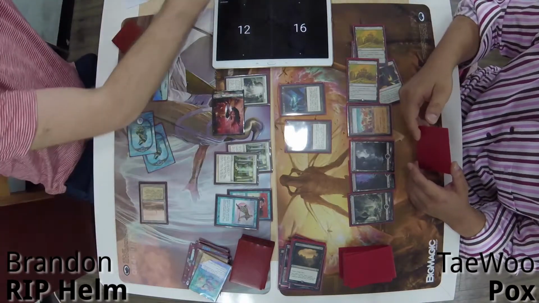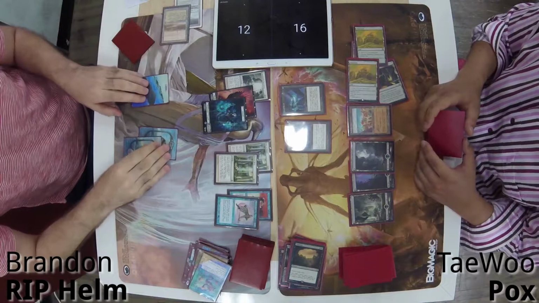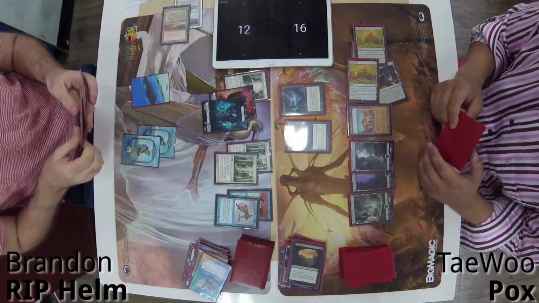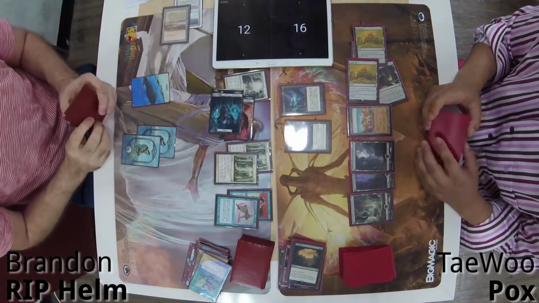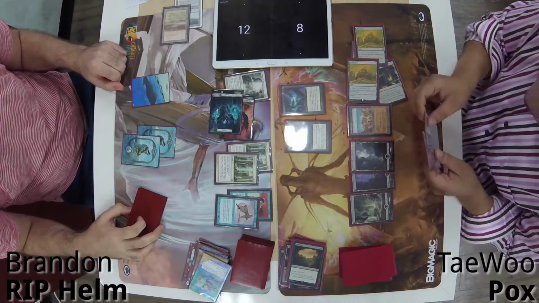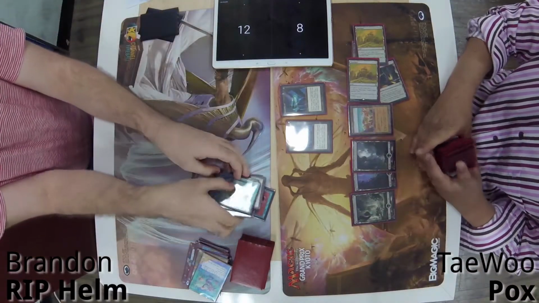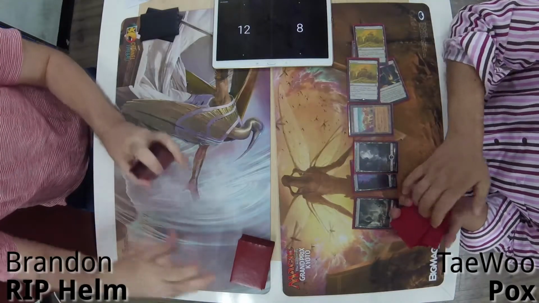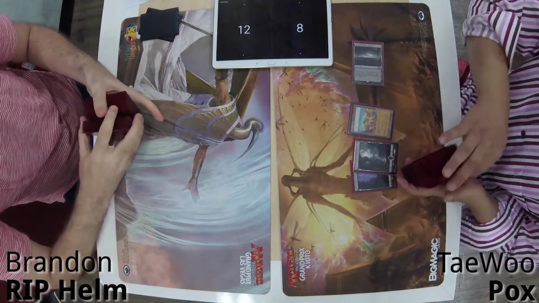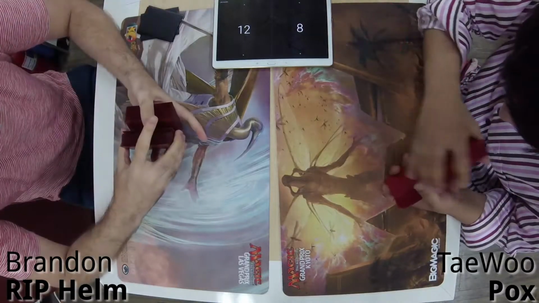TaeWoo finally came up with a third swamp to enable him to constantly activate Cursed Scroll. But without the ability to do it multiple times per turn, he can't deal with these angels. So here's 8. Hopefully for our Pox player, he's got a couple more ways of disrupting Brandon's hand in game 2, because he didn't actually threaten him. It gave him all the time in the world, and then has no favorable way of interacting with a combo like that.